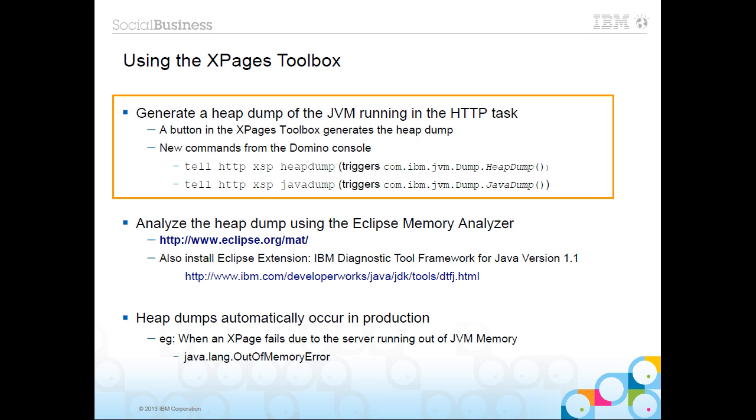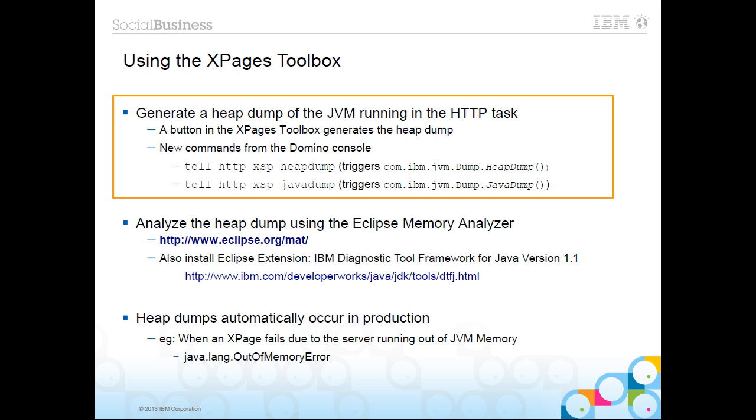During my description of the XPages toolbox, I had shown you the Session Dumps tab. Under that tab, I had mentioned the fact that you can generate JVM heap dumps or XML memory heap dumps and then analyze those in third-party tools. Well, in this closing section of this third video from Series 1, I just want to give a quick demonstration of using the XPages toolbox to generate a heap dump and to then use a third-party tool to analyze that heap dump, but to also give you some supplementary information in the area of creating heap dumps and analyzing those.